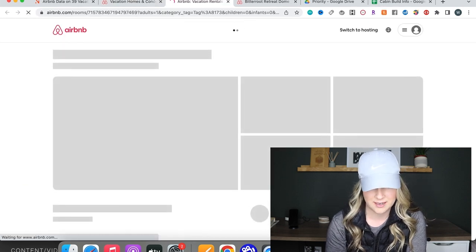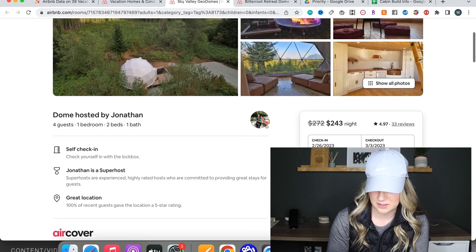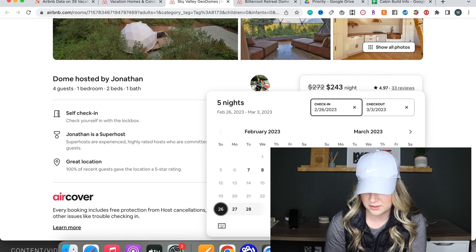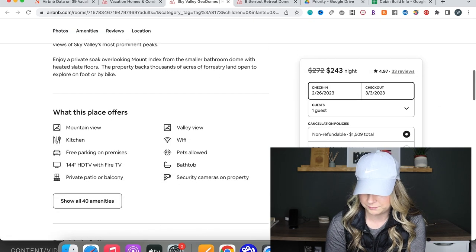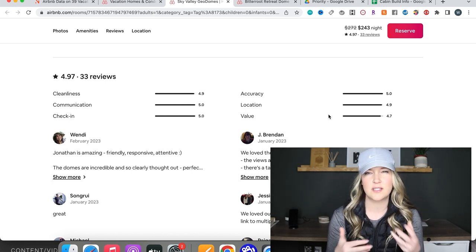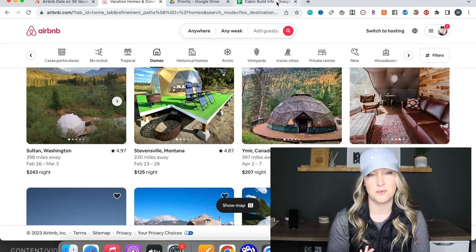Once I look at one, I'll pop over and pick another one — let's say this one in Washington. Beautiful location. This one's booked up pretty well — roughly 11 days booked in March — that's a really good sign that the property is likely booked up well. I'll also look at the cleaning fee and reviews as a whole. This is how I'm starting to look at the landscape to see what's normal and how you can differentiate your project from other projects.